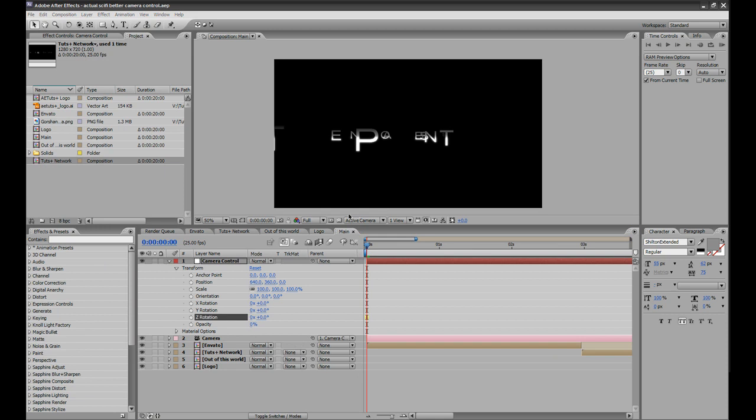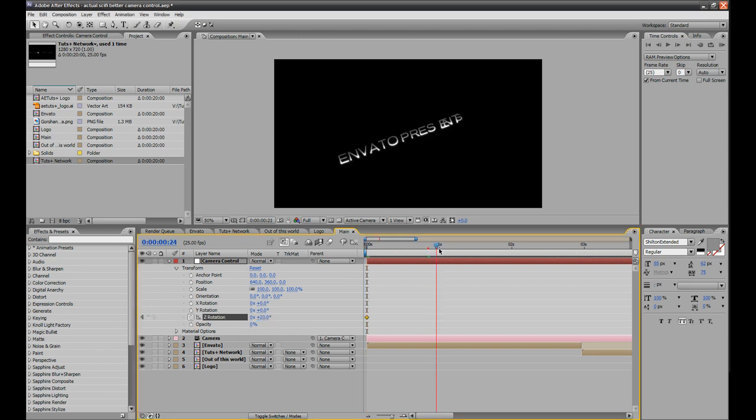So what we're going to do is we're going to animate the Z rotation. So let's start it at about 20. And over the course of the animation, let's finish it at, say, -5. So that's going to rotate past the 0 position. We get a nice rotation, and it keeps rotating throughout the animation. Okay. Now let's set a keyframe for the position in terms of the Z and X and Y.